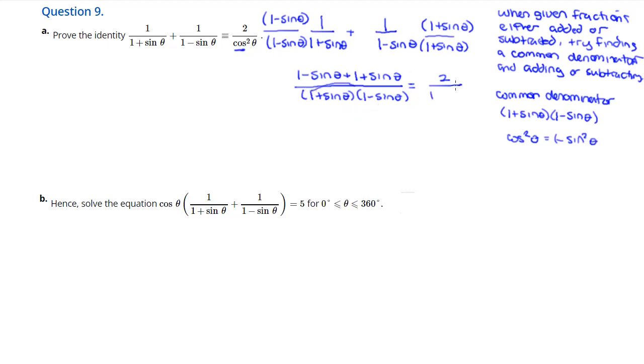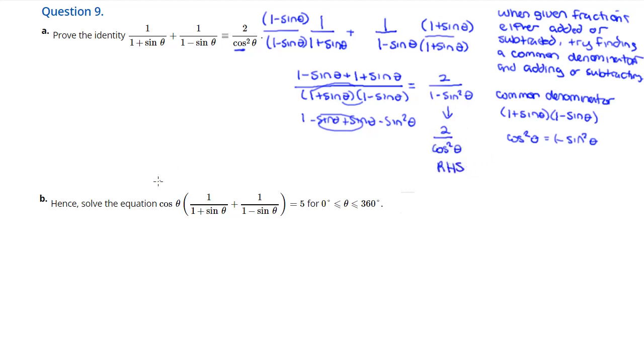So if I go ahead and multiply this together, I'm going to find out that it's a difference of two squares, and just to show you, I'll separate it. 1 times 1 is 1, 1 times negative sine is negative sine, sine times 1 is sine, and then negative sine times sine is negative sine squared. So when those two middle guys cancel out, I end up with 1 minus sine squared, which we know is going to equal cosine squared. And we're good to go.